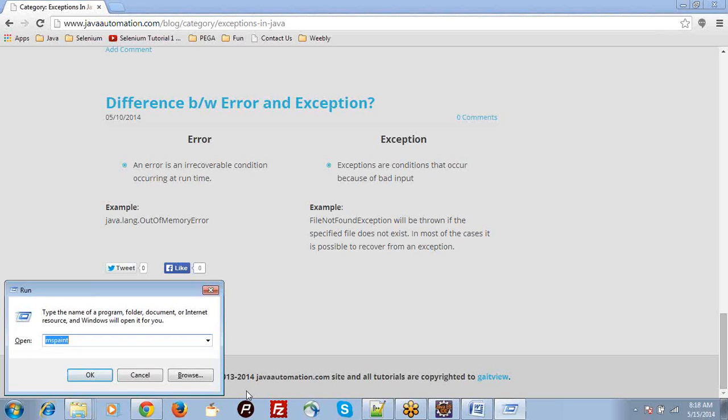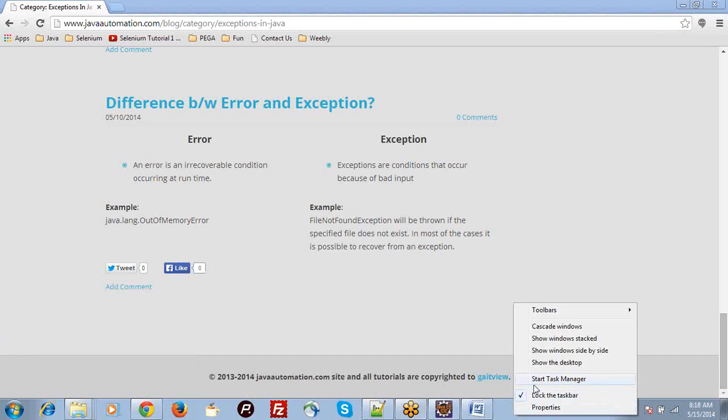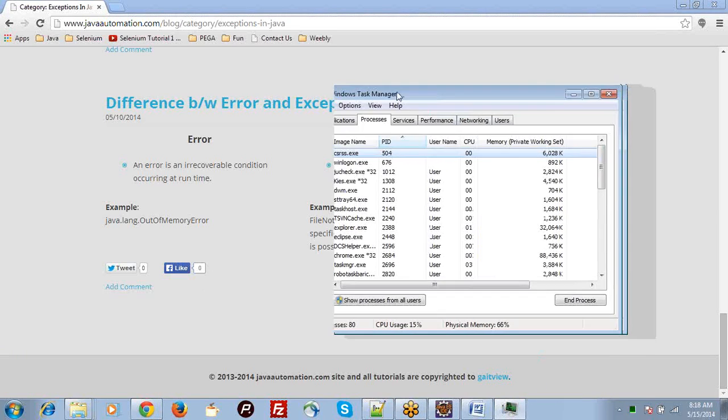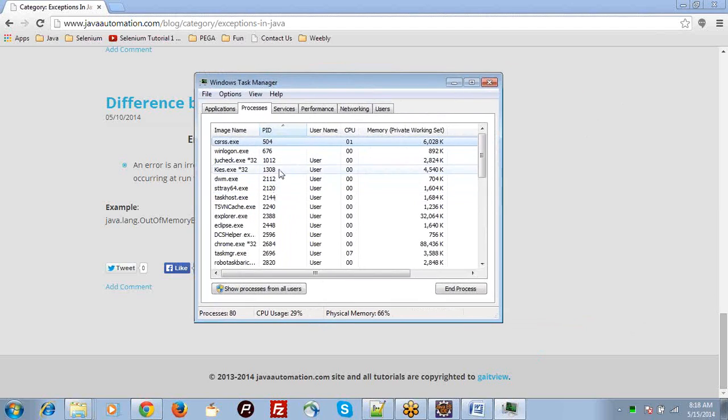If you go to Task Manager, see, these are the processes I have.